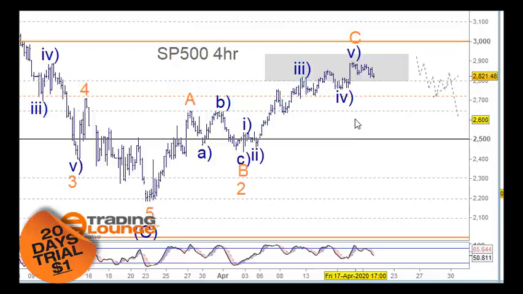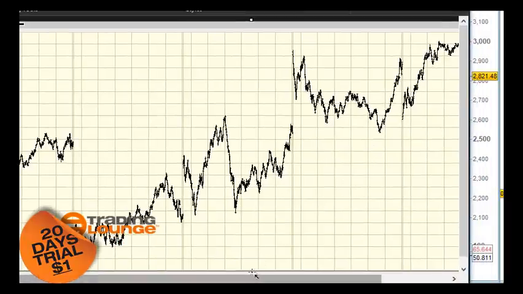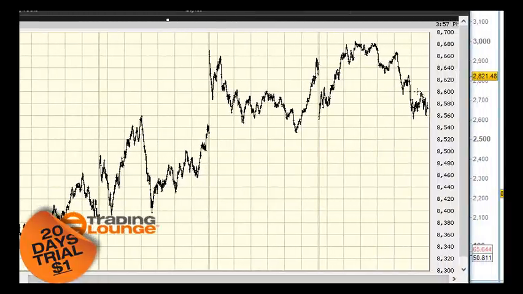And the S&P here. Just before we move to the S&P, this is the cash market for the Nasdaq, on a 1 minute chart. The thing that bothers me about this chart is that this particular move up through here is not in 5 waves. So I'm thinking that this here can be an A wave, then a B wave up here, and a C wave coming down through here.